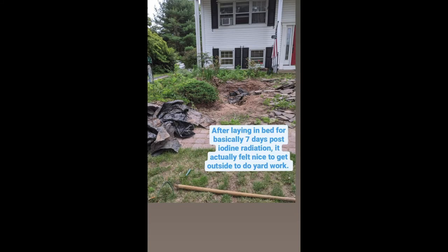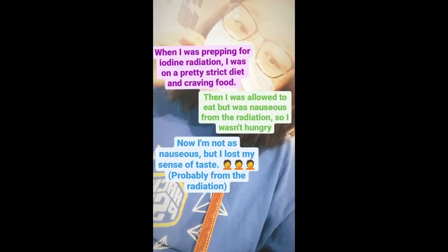I am feeling a little better today. During quarantine I was basically in bed all day every day, but I went outside and did some yard work today — that was nice. Interestingly, from the radiation being in my saliva glands for so long, it affected my mouth and taste buds and I lost my sense of taste. Which is kind of sad because I was so looking forward to eating food. That's expected to some extent.